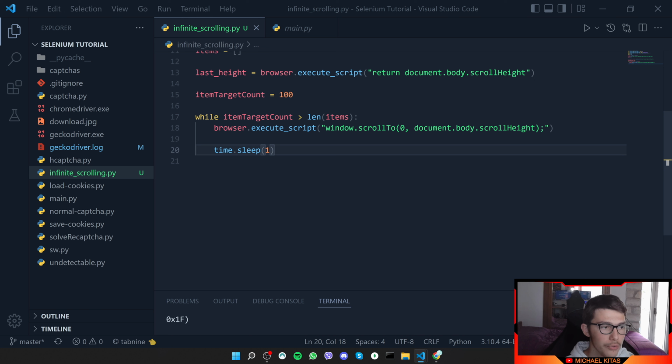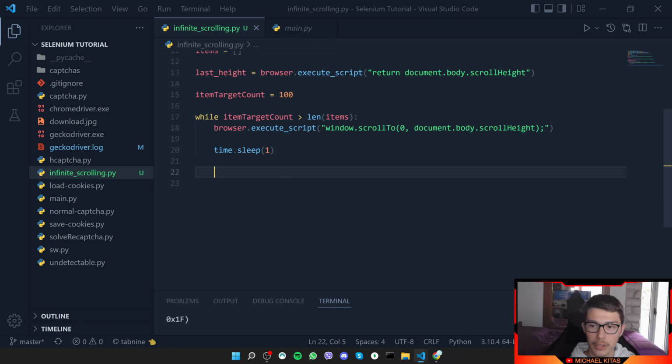Now, you have to adjust your timeout based on how fast you get new results on your website, but also there is a better way to do that. Maybe you can check the current item length, and then once the current item length is bigger than the previous item length, then you can continue. But that's too complicated, so I'll just leave it to that for now.